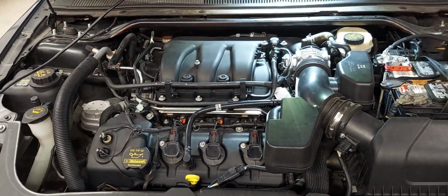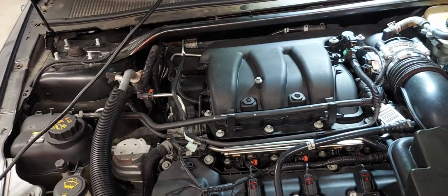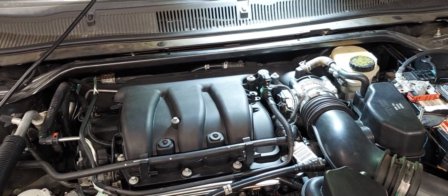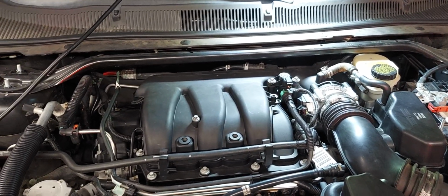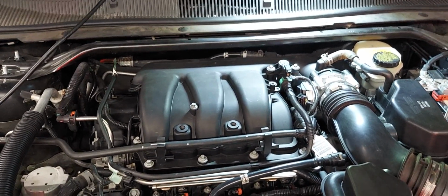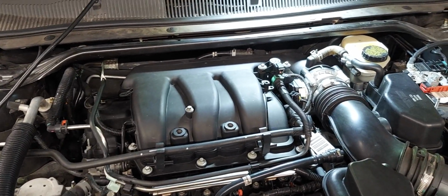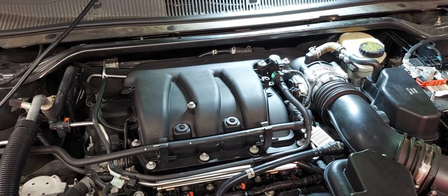Okay, here we are again with my wife's Taurus. I'm still chasing an issue. It stumbles under load, just about all the time. I've replaced the spark plugs, coils, and also fuel injectors. It's not pulling any codes, so there's nothing to pinpoint what's going on, but it's definitely misfiring.